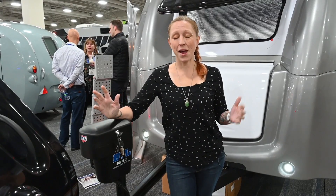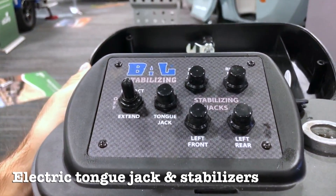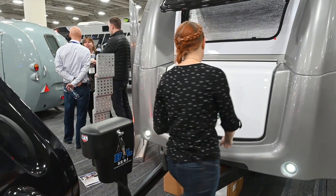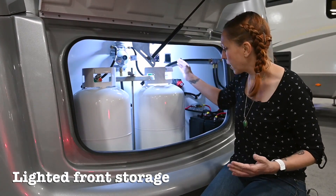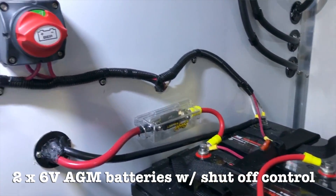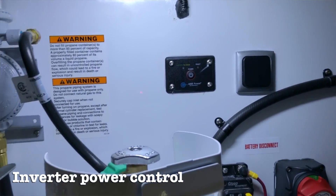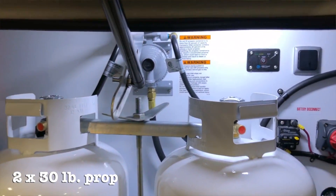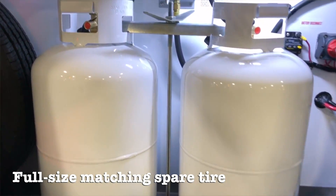All that is really cool but we're not done yet — let's go take a look at the outside. Up front we start with electric: we've got an electric tongue jack to lift it up and down and all four stabilizers are also electric. In the front compartment we start with our batteries — two six-volt AGM batteries. There's a battery cutoff switch and a power switch to turn your power inverter on and off. Next you've got two extra-large 30-pound propane tanks and finally a full-size spare with rims that match the originals.